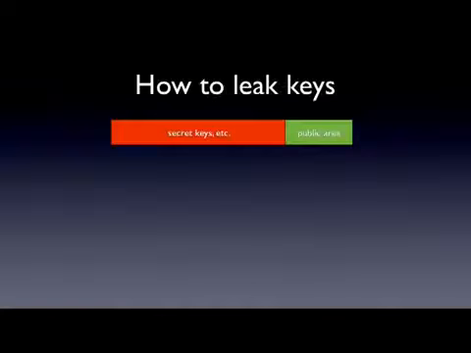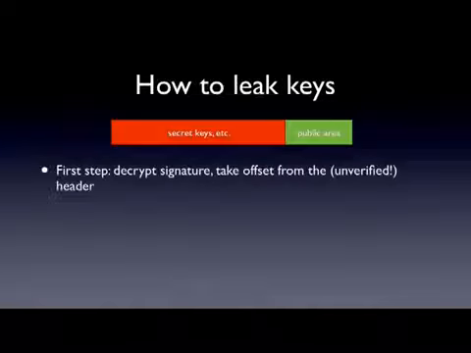Right, so here's an example of how we managed to leak some keys using that. We had some kind of memory where they had the keys on the left part and had some public part to which we would write the package that we wanted to execute. And the first thing they did was, for some reason, decrypt a signature. A signature is not secret. It's just a really large number. You don't have to keep it secret. But still, they wanted to make sure that no one could see their signatures. That just shows that they have absolutely no idea how cryptography works.